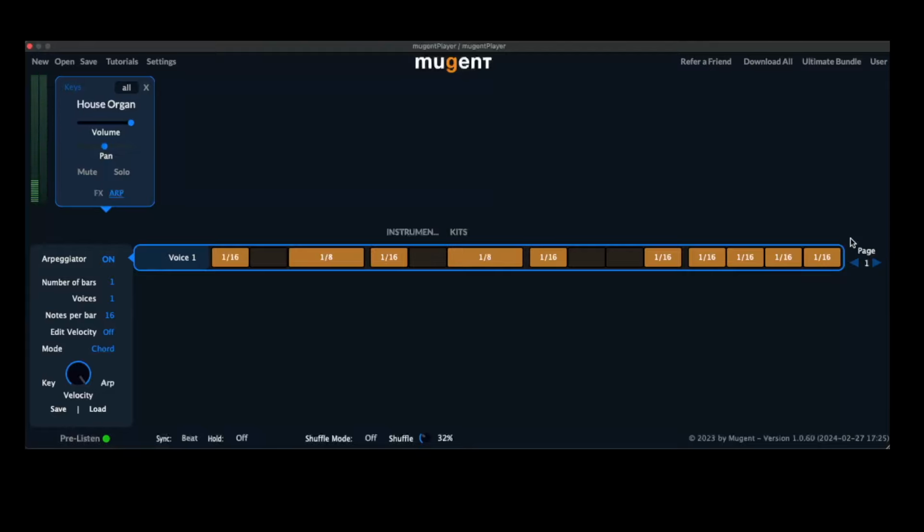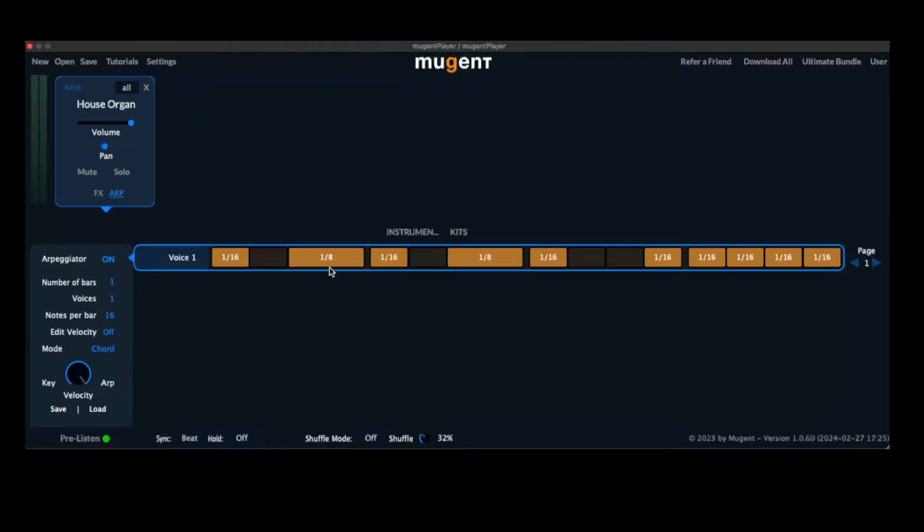At the moment we hear all notes at the same time, but like in most arpeggiators, you have here the mode that you can change from chord to, for example, up. Or down. Sorry. Or you can go up and down. And so on, random, and yeah. Let's go back to chord, because we're just beginning here, right?